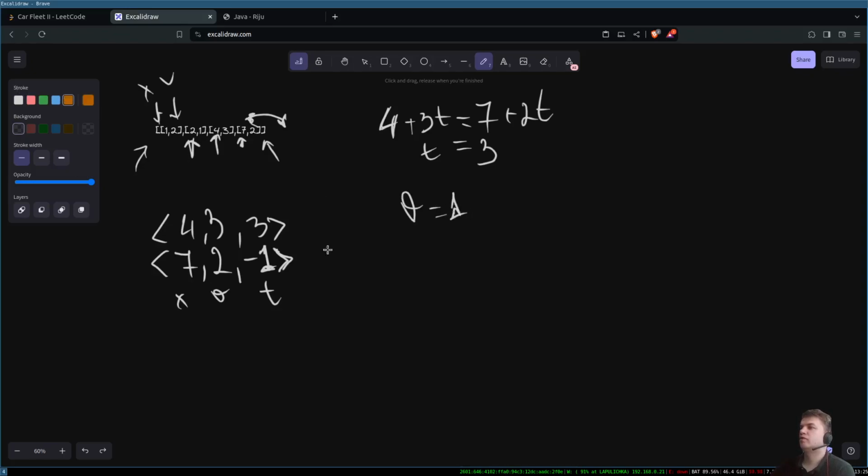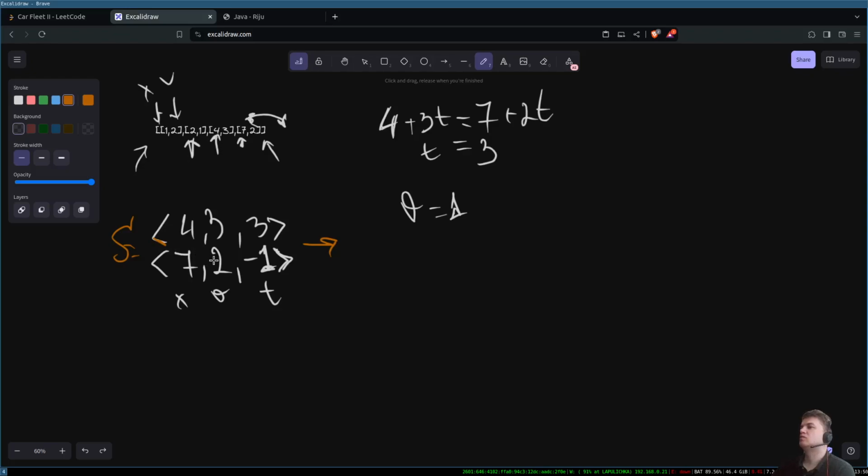Because of that, I'm going to go through the stack and pop every element that has a speed faster than the current one, until I reach a car that goes slower than the current one.